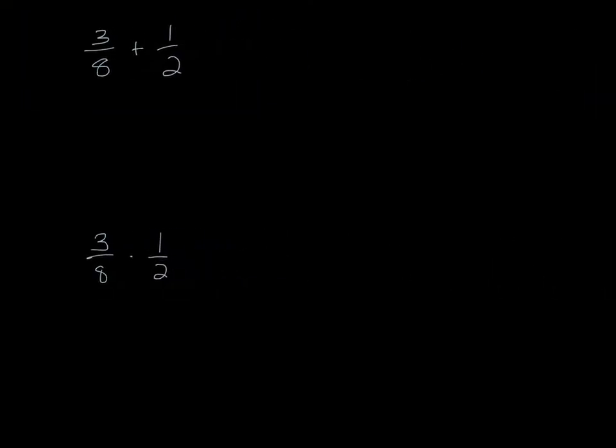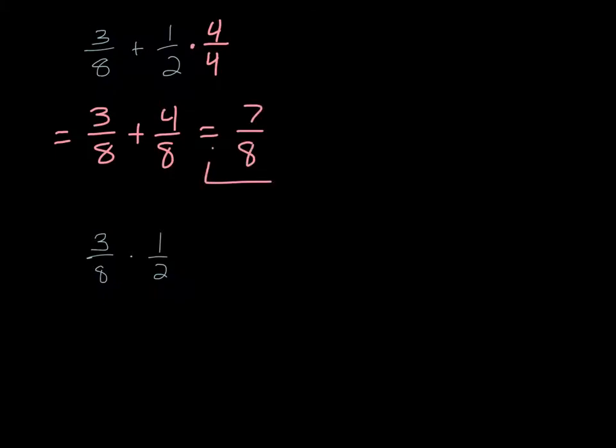Here are two examples. So I'm adding 3/8 and 1/2. In order to add those, they must have the same denominator. In this case, they don't. One's an 8 and one's a 2. But I'm going to change the 1/2 into eighths by multiplying by a factor of 1. In essence, multiplying the numerator and denominator by 4. And so this now turns into 3/8 plus 4/8. And now that I have the same denominator, I can add my numerators together and I keep my shared denominator.